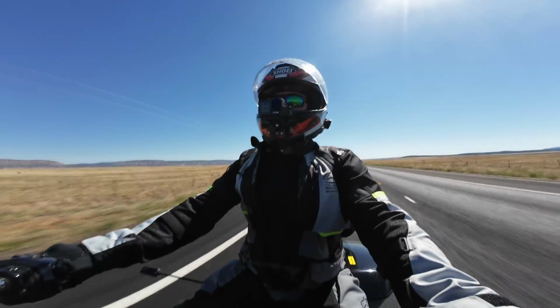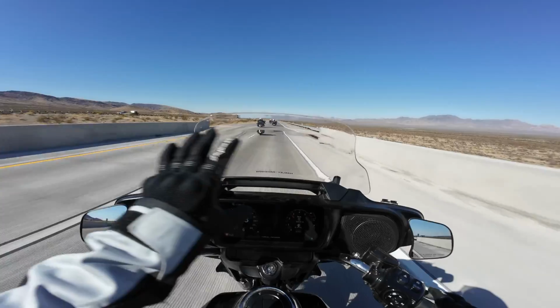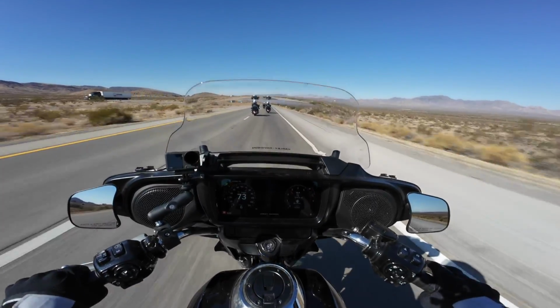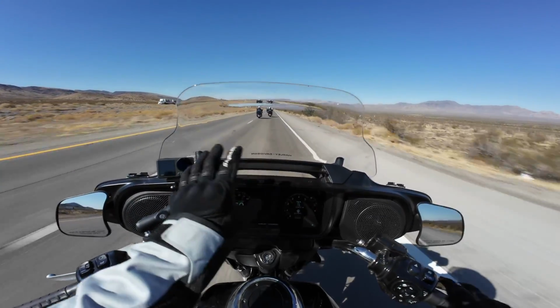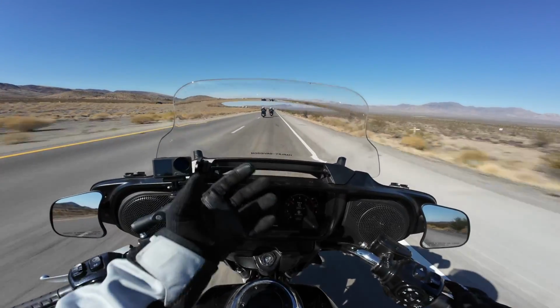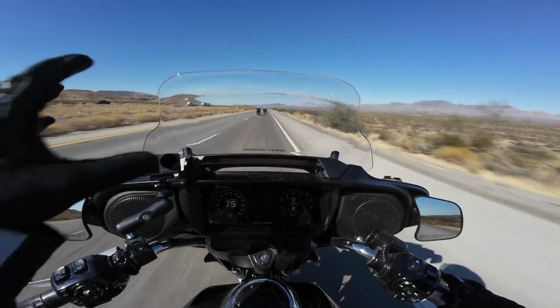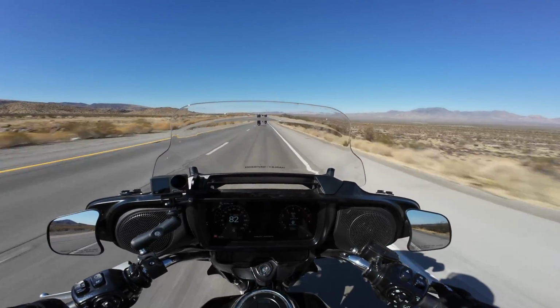Now, thank goodness for that big windscreen. The windscreen, this is something I really dislike. It's so badly designed. There's so much buffeting. I've found that if you open this vent here, it minimises the buffeting with whatever it's doing with the airflow. But if you close it, you get sucked into this sort of vacuum behind the screen, and geez, it's enough to knock you dizzy. It's really awful.